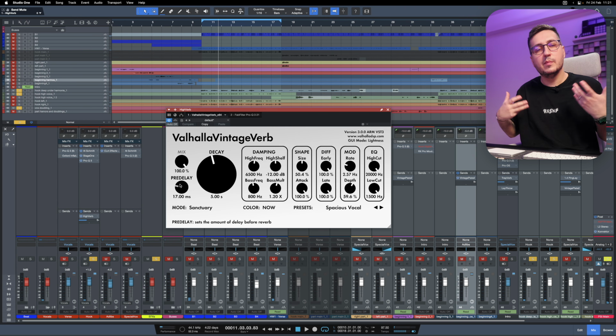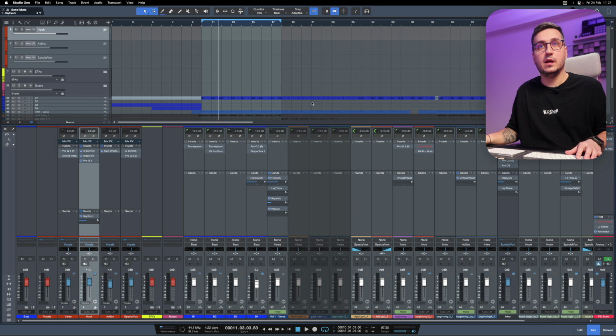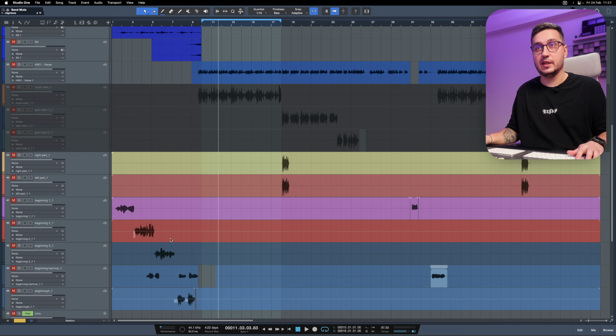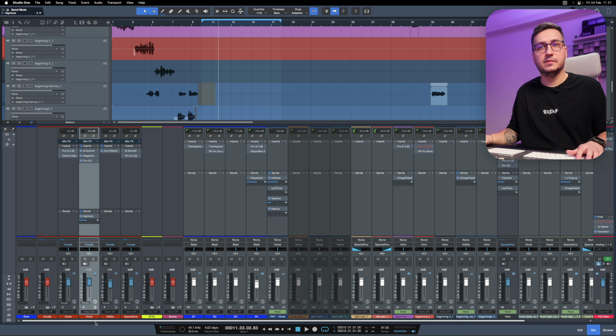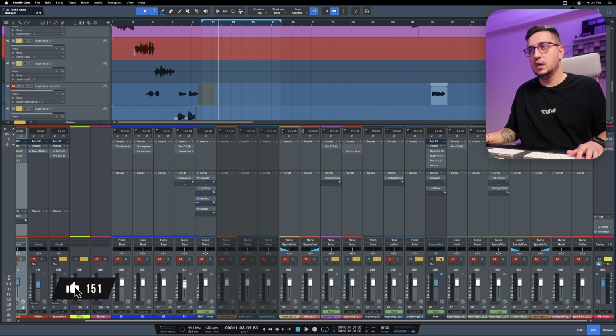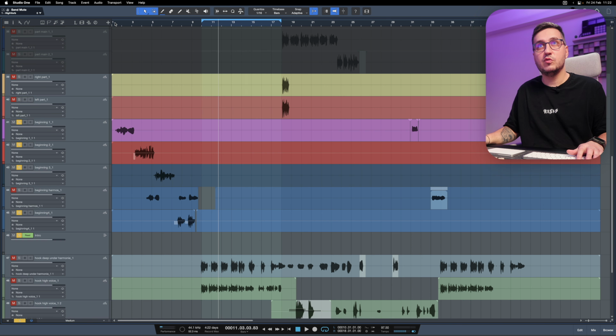It's splashy, but it adds some really nice character to the track. And this is the processing on those tracks. What we have left is the processing done on the special vox. The special vox is a bit different because I have another bus going into that bus. I have these tracks that I've called intro.